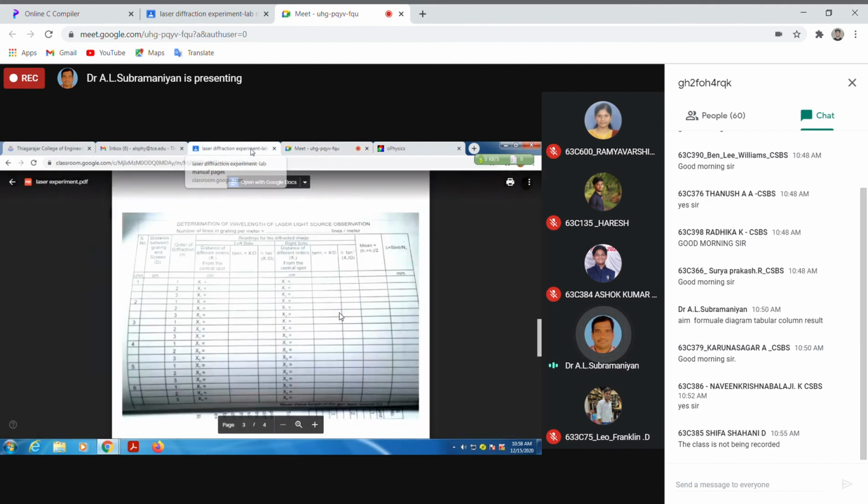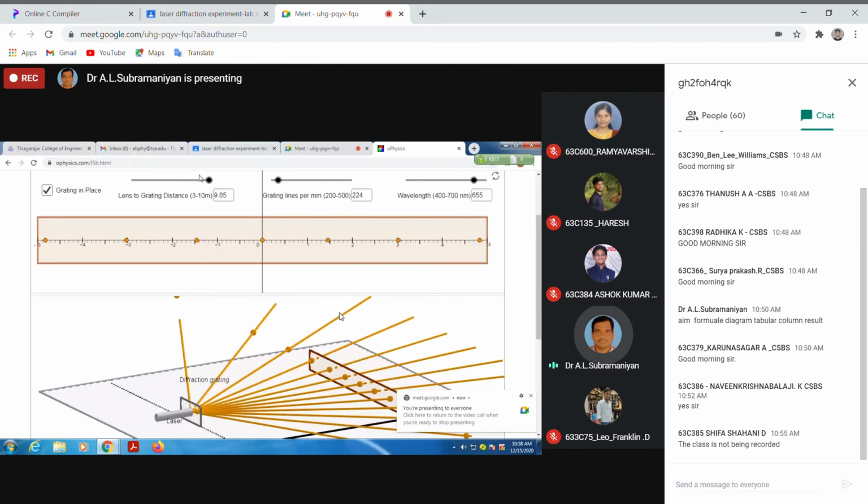Actually, when you do it in the lab, what we will do is select the distances. I am saying 3 to 10. We will select one far distance, 10 meter, and one short distance, 3 meter. You will select one value between 3 and the center, 7.5, for example 5. Then you will select another value between 7.5 and 10, for example 8.5. So uniformly you will select from the minimum of the scale to the maximum of the scale. Between 3 and 10, you can equally take 5 readings, short distance, long distance.